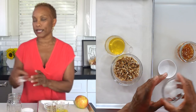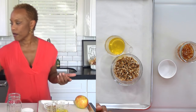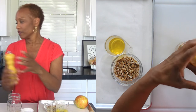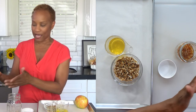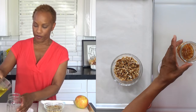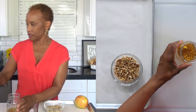I would say if you wanted a measurement, I would say 1 teaspoon of salt, 1/2 teaspoon of pepper. My 1/2 teaspoon of pepper is, for whatever reason, 3 1/2 little ones, I don't know where I got that from. I think I measured it out once and that's what it came to. And then your 1/2 cup of olive oil, extra virgin. I don't know if I put that in the recipe or not. And then what time is it?